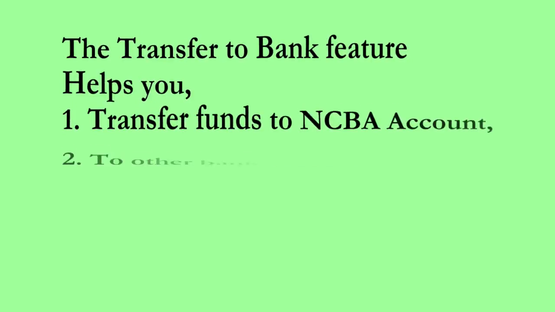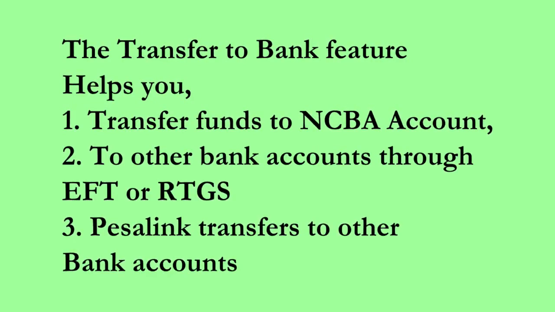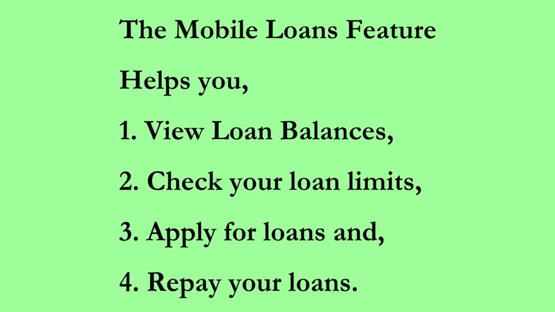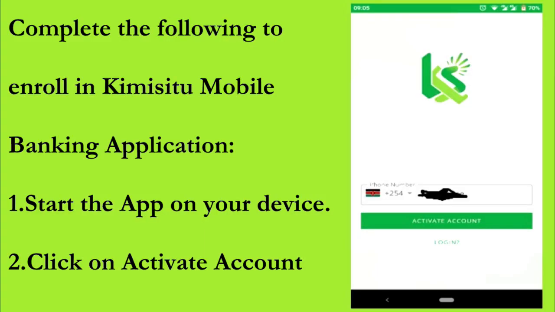The Transfer to Bank feature helps you transfer funds to NCBA account, to other bank accounts through EFT or RTGS, and Pesa link transfers to other bank accounts. The Mobile Loans feature helps you view loan balances, check your loan limits, apply for loans and repay your loans. Let's explore the app. This is your home screen.